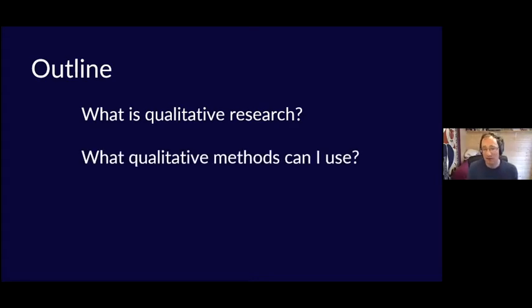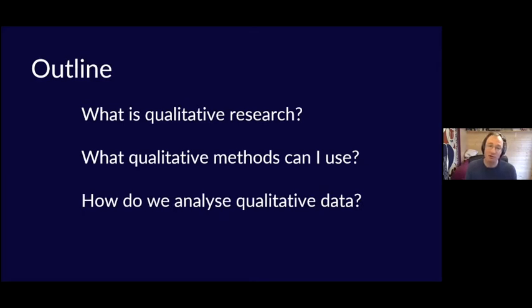There are a lot of different methods that you can use for qualitative analysis, and we'll talk about some of those very briefly, and how we can bring those together. We'll also look at some examples of those methods. And then we'll look in a little bit more depth at how we analyze qualitative data, because I often find that most people have at least heard of some of the qualitative methods. They have some level of familiarization, and most people can imagine how they're used. But when it comes to the analysis, it's such a different step if you're used to analyzing quantitative data, that I want to explain some of the different ways in which we can analyze qualitative data.